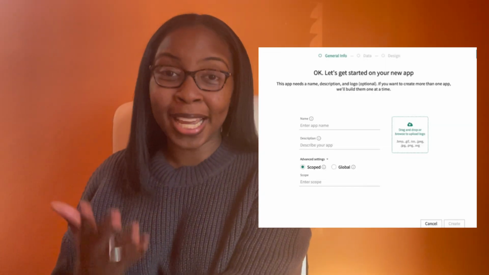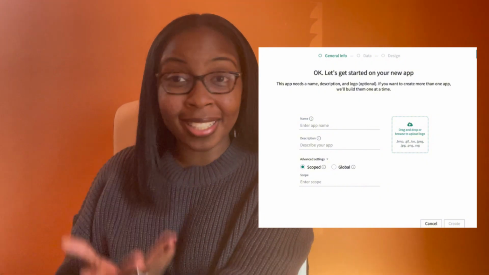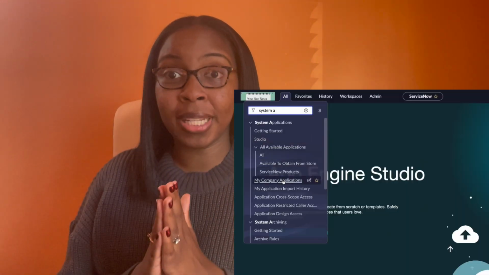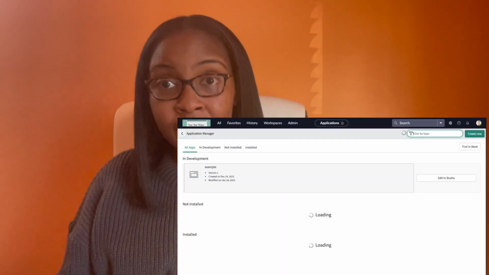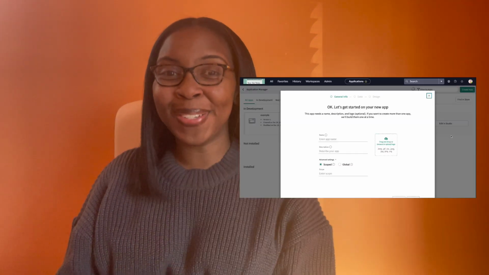Next, we have Guided Application Creator. This is great because, just like the title says, it guides the user through being able to create applications. It has key step-by-step processes so that users can create applications that are worthwhile and have value. It is activated through a plugin that on most instances is already activated, and helps us to be able to use it in many environments. It can be used in the ServiceNow browser or it can be used in Studio.